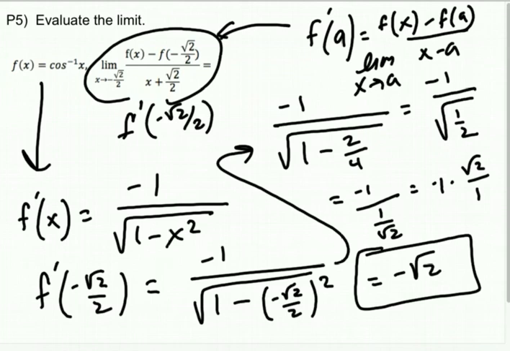Notice that this uses a lot of skills we've seen before. It uses knowing what the limit definitions of the derivative could be. It uses a lot of the unit circle. So when you see arc trig, keep in your brain that the unit circle is going to come up.